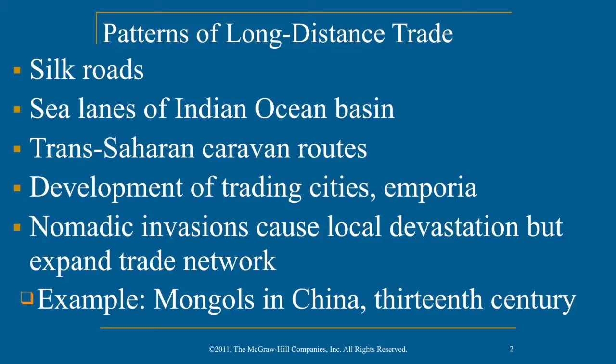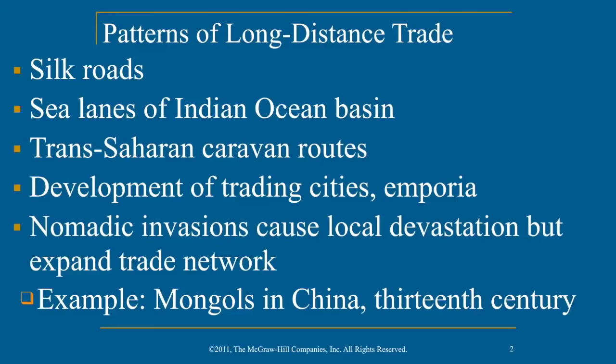For the Silk Roads, we have a number of Muslim cultures and Muslim empires springing up along Silk Routes, controlling the Silk Road taxes and tolls along the road. They weren't traditional toll booths, but traders were forced to pay taxes and different tributes as they went along those routes. In the Indian Ocean Basin, we had many Muslim sailors. They were able to control and dominate that whole trading network. And the Trans-Saharan caravan routes were almost exclusively through the use of Bedouin or Muslim traders through that section of the globe.